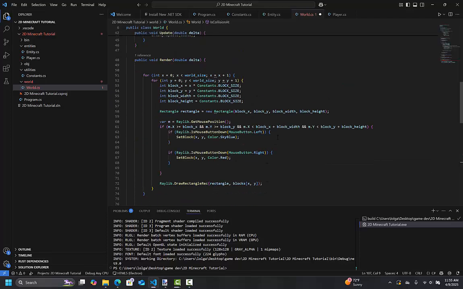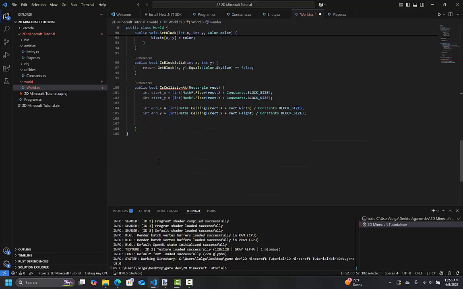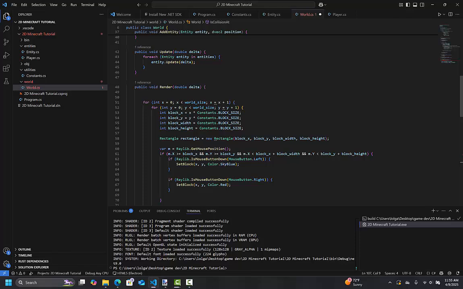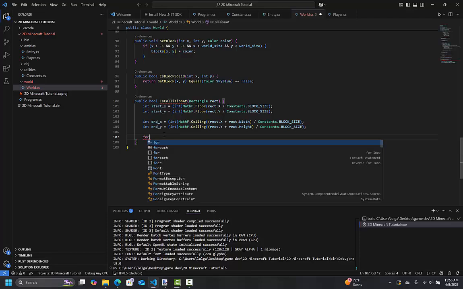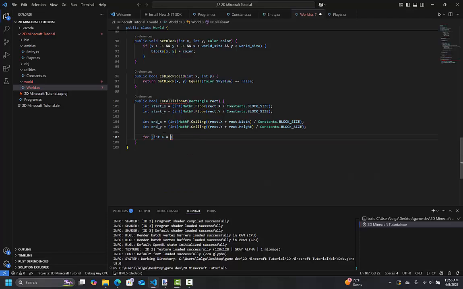Now, we're going to do this for loop here, but instead we're going to do from startX to endX. So we're going to do for int x equals startX, x less than endX, x equals x plus 1.